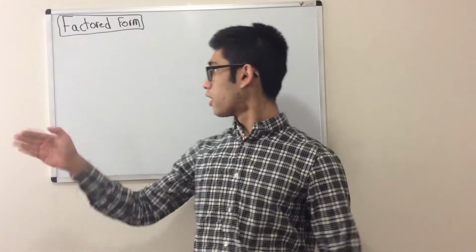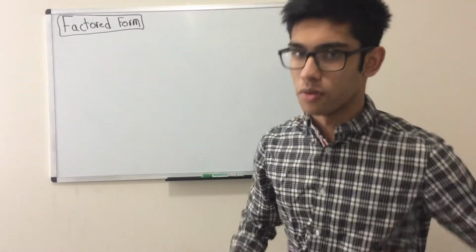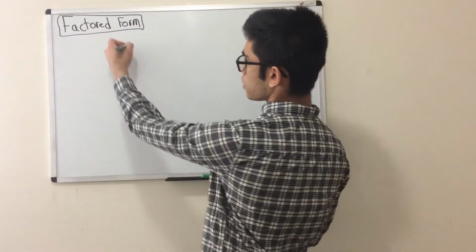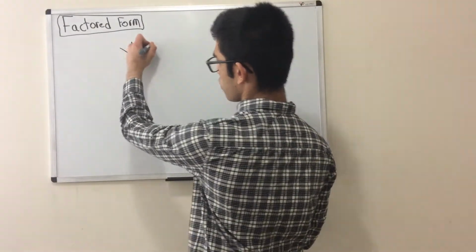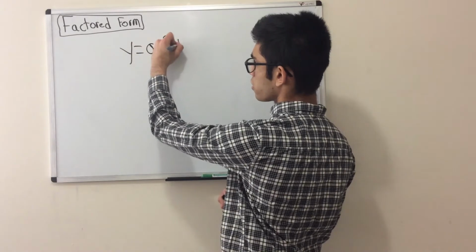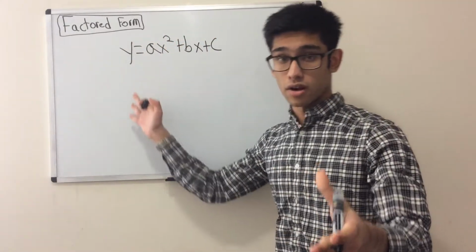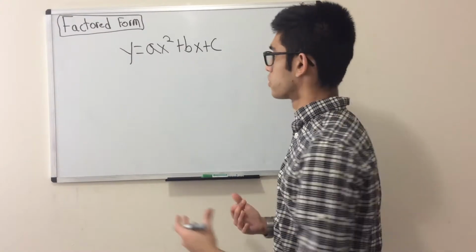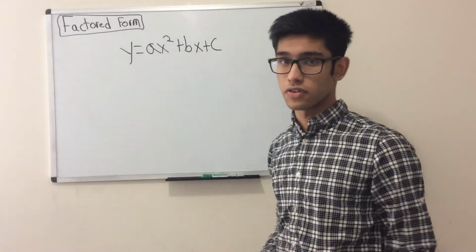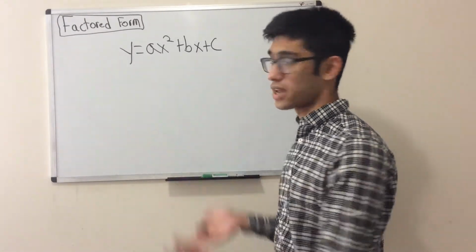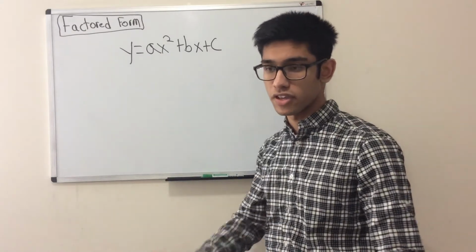So today, if you already read the title up here, I'm going to talk a little bit about the factored form of an equation. Now, before I get into anything new, I always like putting something we already know. So if you've been following the series, we've probably already seen equations in the form of y equals ax squared plus bx plus c. Now, this form right here we call standard form. We've gone over that before in the past few videos. We've even done a few questions with standard form and just identifying simple features.